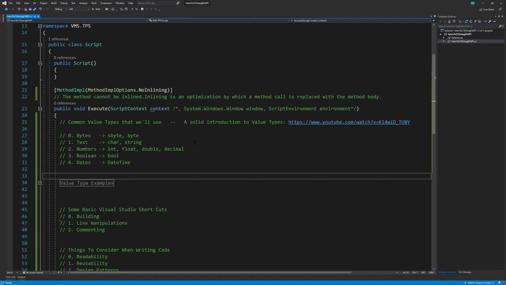Then you have numbers, which might be represented as an int, a float, a double, or a decimal. There's other types of numbers and floating point values, like longs and that sort of thing. But for what we'll be using with Eclipse and ESAPI, it will basically just be using ints and doubles.